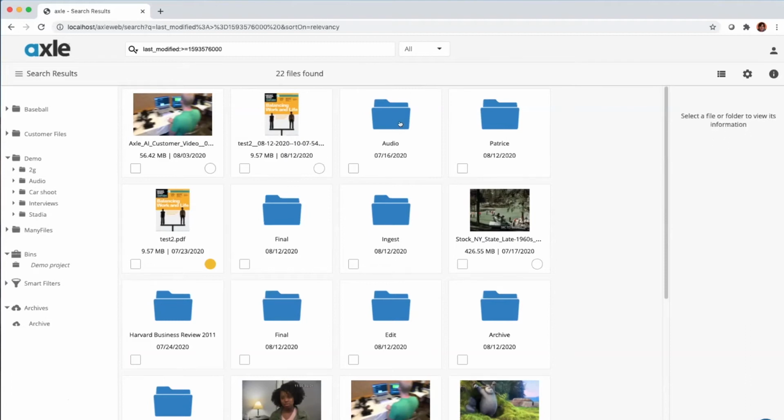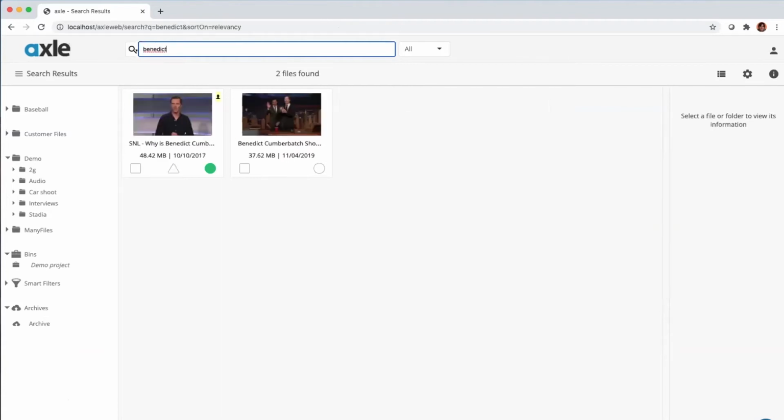So that was the search. Now let's actually see a preview. And to do that, I'm just going to do another search. And notice that I just searched for Benedict, and within a second, I went across my 890,000 files, and I found 2 clips where I have Benedict. Couple tips. First of all, file name contains Benedict. Big giveaway, we will return the results.